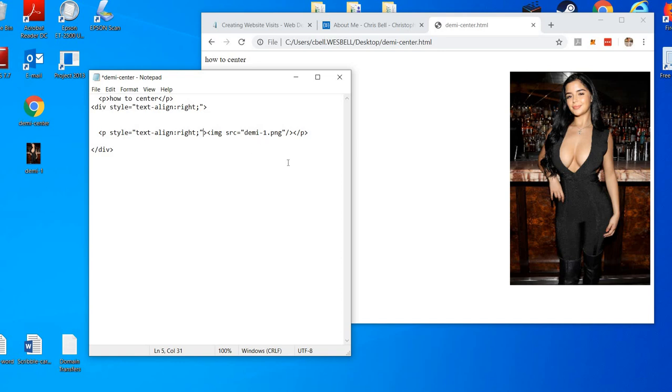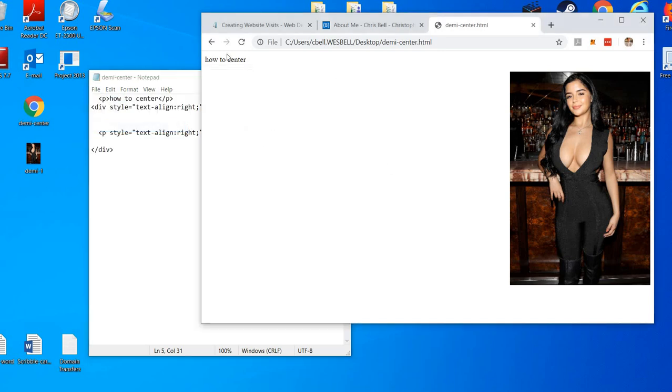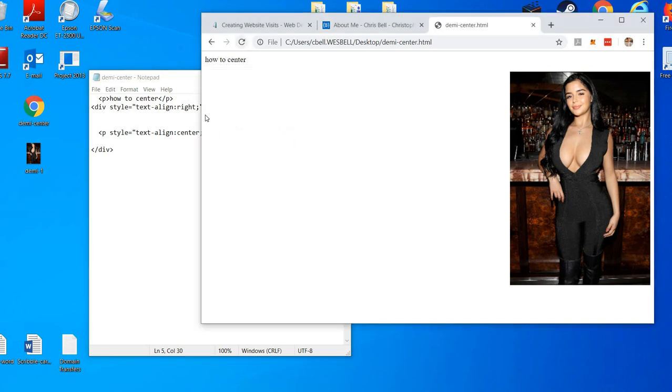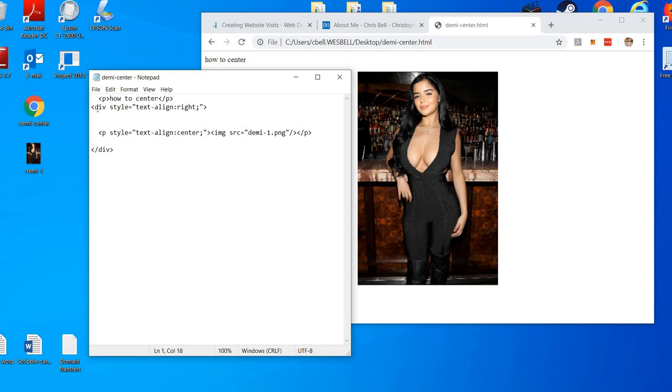This whole paragraph is here, and it's as wide as the entire screen is, and you're centering it inside of that. So this whole thing is now centered. If there's not a paragraph tag around your image, you could put one in there too, just so that it centers it. But look, it didn't work because the style, this whole thing is right. Oh, wait a minute, hold on, text align right, I'm sorry. It should work. Should still center, even though, on the outside, the div is saying text align right.